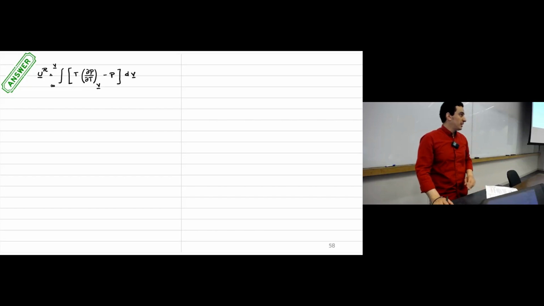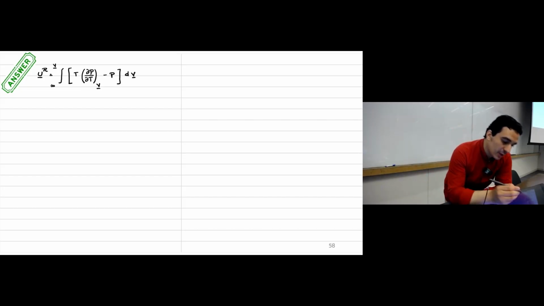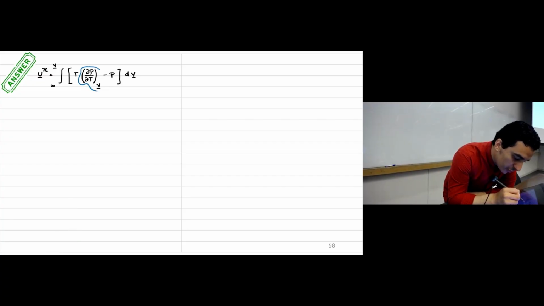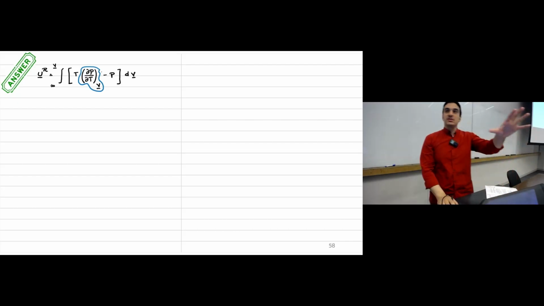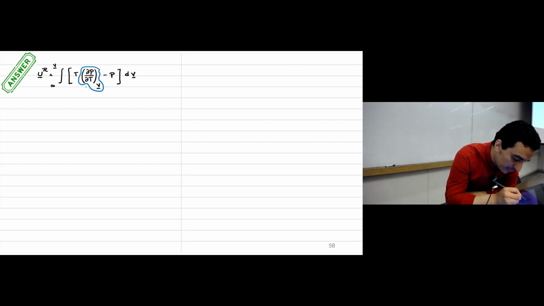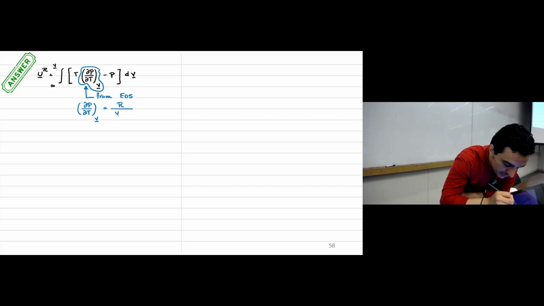So this is the equation that we can use to find the residual molar internal energy. This term that we have here, P, T, molar volume, relates the properties that we can find in an equation of state. So this one here can be found from the equation of state. From the van der Waals equation of state, we can say dP over dT at constant molar volume will be R over V minus b.